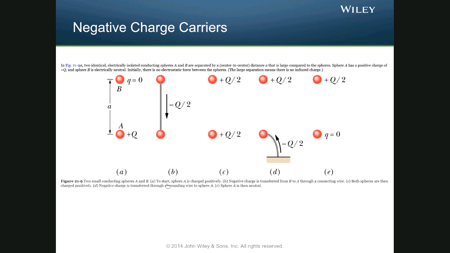All right. So basically what happens is it wants to look at, just like the checkpoint did, what happens when these two spheres are now connected. When the two spheres are now connected, now there is force and charge can be induced. You'll notice that positive charge does not transfer to Q, to this sphere B up here. What happens is negative charge that's free to move rushes towards the more positive Q charge until they are equal.